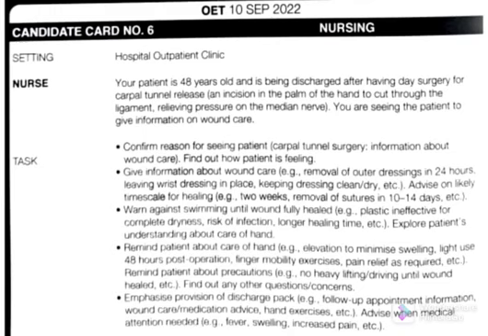Now I can give the instruction. Here you have to take care, because you are going to give some more advice regarding the wound care, hand care, some restrictions, everything. Here you should not use phrases like you have to, you need to, you should; these things you have to avoid. How can we present the things? The first thing: removal of the outer dressing in 24 hours, leaving the wrist dressing in place, keeping the dressing clean and dry. Then advice on the likely time scale for healing, that is 2 weeks, and removal of sutures in 10 to 14 days.